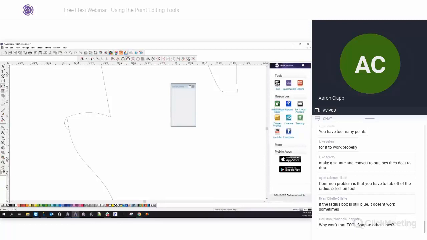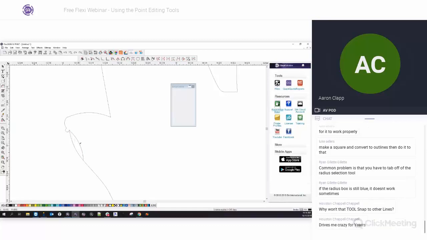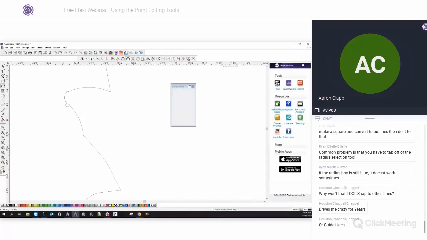So I can do that with any one of these short little segments and kind of bulge these in and out. This can be helpful for if you're doing a lot of custom drawing, you need a quick arc. This is a good way to do that. So a little bit interesting, it's kind of a niche tool, but helpful in certain circumstances if you need to just take a straight line and make a simple arc.